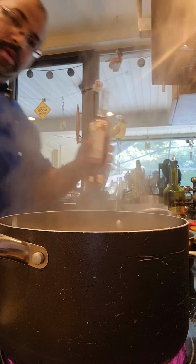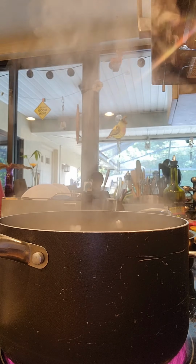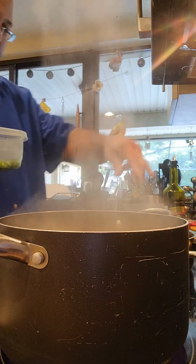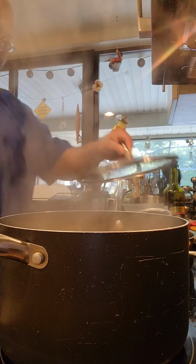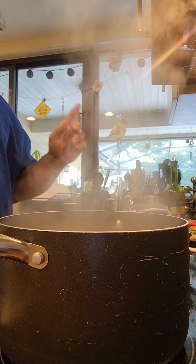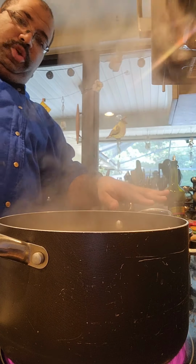White wine. Parsley. So now we are going to cover up our clams and our mussels, and we're going to let that steam. Okay. So we currently have 4 minutes and 22 seconds until our pasta is ready. So afterwards, I will show you what the next step is.